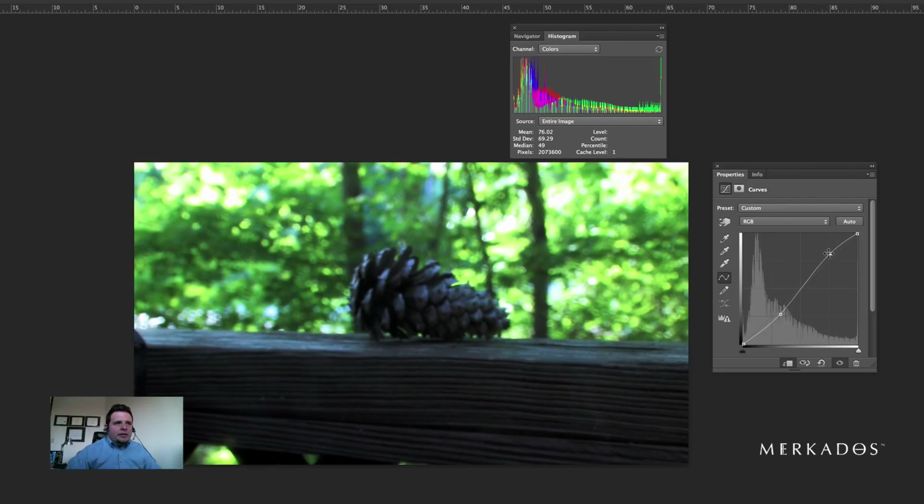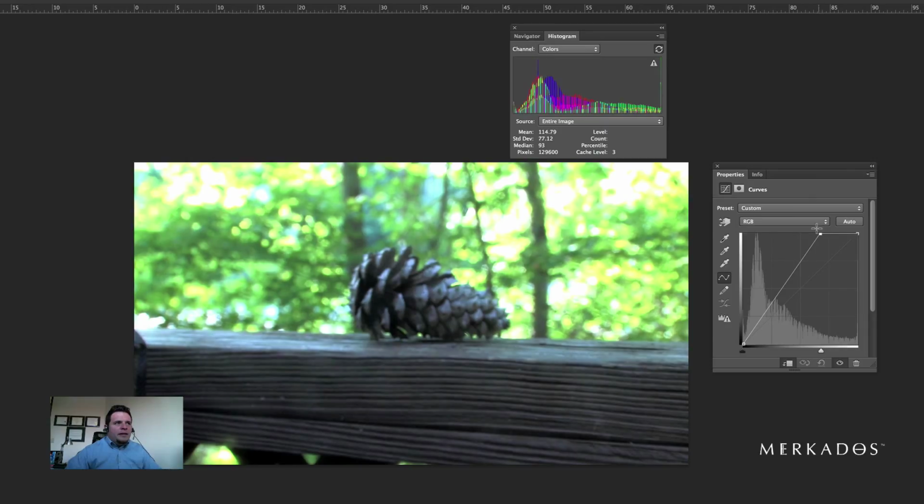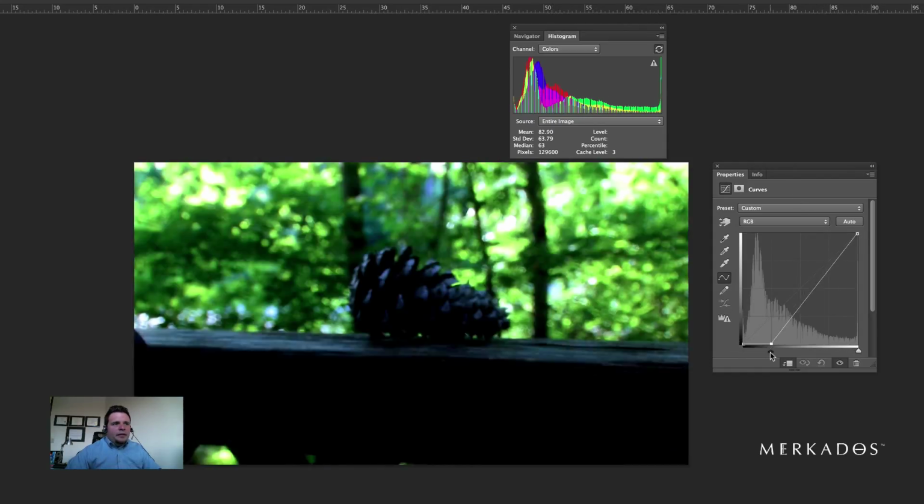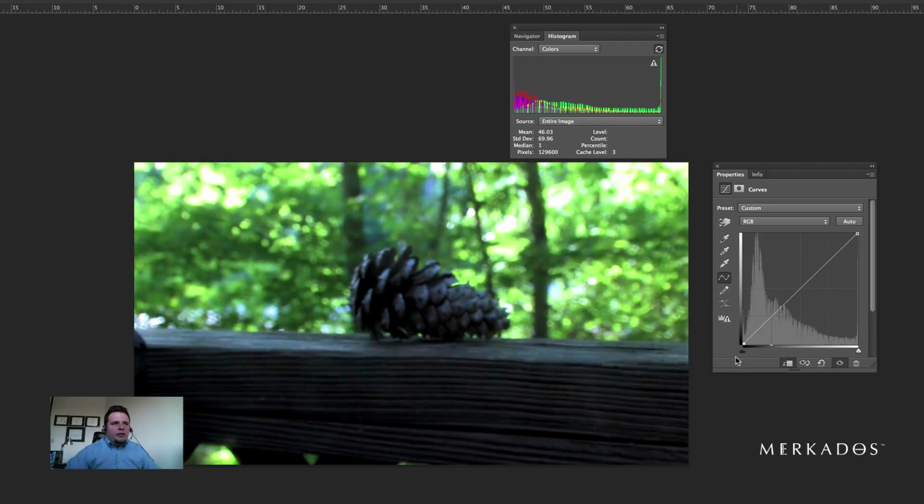extra applications. Before I actually do this, let me just go ahead and show you something. If I was to move this like this, you can see a different combination of tonal composition in the range, right? Of course, same thing would happen with the dark areas here. If I do this, see, the histogram, of course, is changing depending on the composition of my curves here.